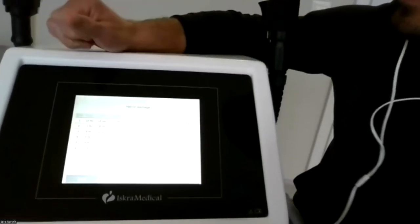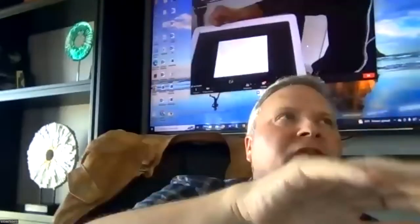Okay. But what they're asking, Yuri, is when they see this program, they notice different forms of waveforms. We have the sinusoidal, we have the square-shaped waveform and everything. What they're asking to understand is, I think, because in the future they'll maybe be developing some of their own programs in the user menu, what are the different waveforms used for? Because we didn't talk about that. Do we have a brief explanation for that?